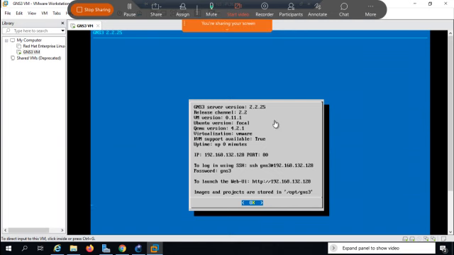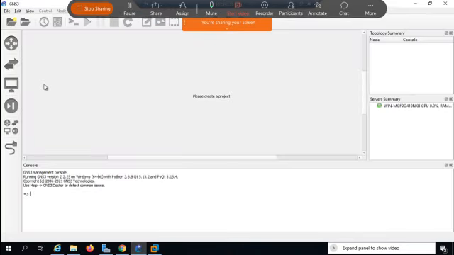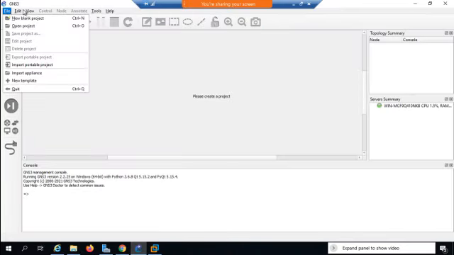Now guys, my machine is ready to bind with the GNS3 application, right? So that is the IP address and that is the port number that I am getting over there. So you have to choose this IP address, that is 192.168.132.128, and we need to bind on the port number that is 80, right? And you will also get the things regarding SSH, GNS3 over there, and HTTP as well, right? So let me open the GNS3 application and let me bind with the server.